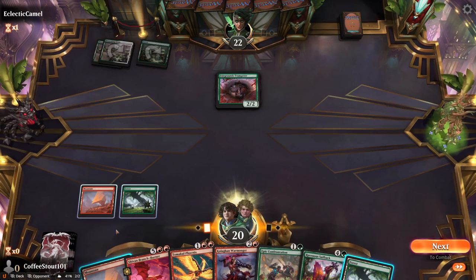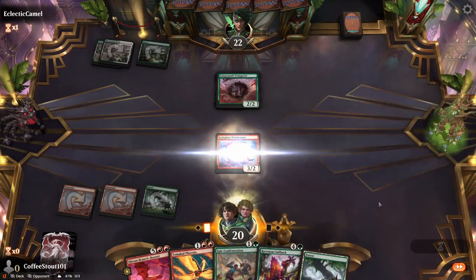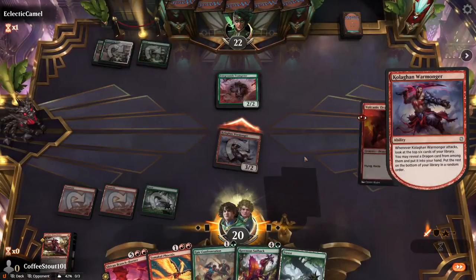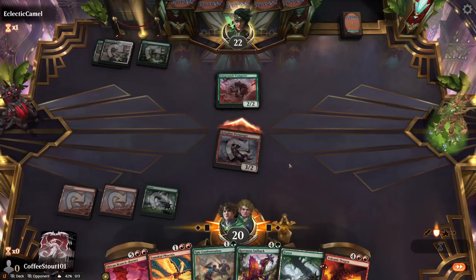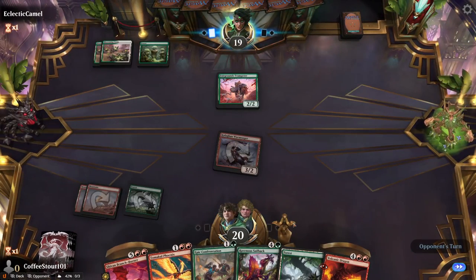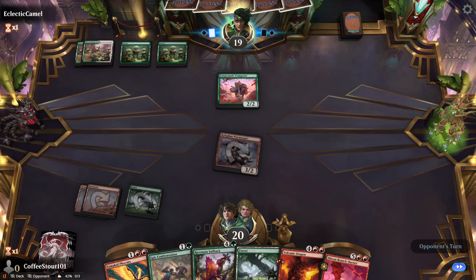Huh, he might not be blocking it. Let's test that theory. Warmonger, swing. He might want to keep the Trumpeteer. Let's see how much he does. Yeah, he does. He wants to keep it. That works out for us. It allows us to get our big boys into our hand, so we don't draw them. That's good, right?